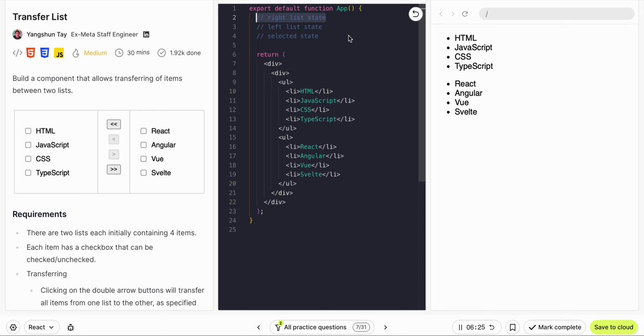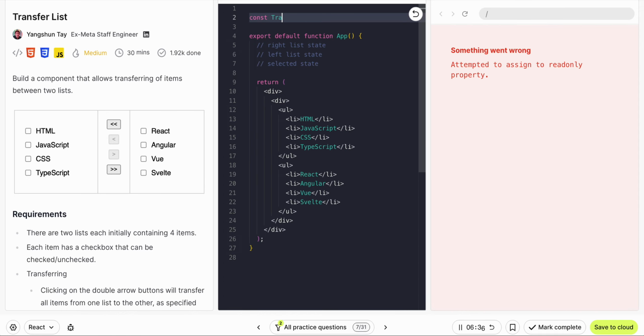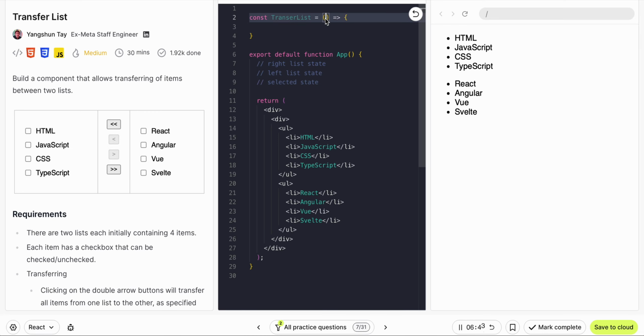So let's write the code for now. Let's start with the UI element. We will use a transfer list component that will take a left list and a right list.